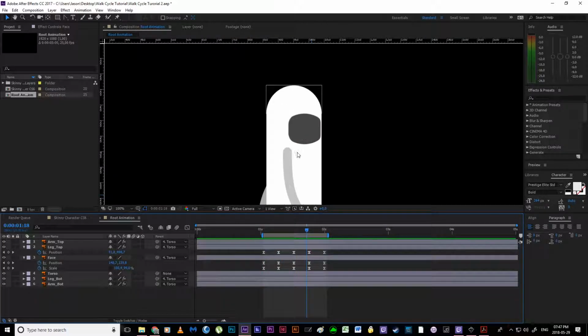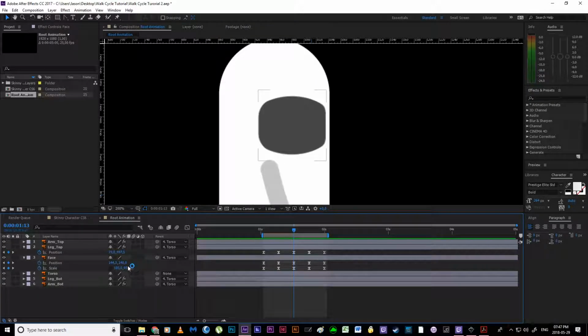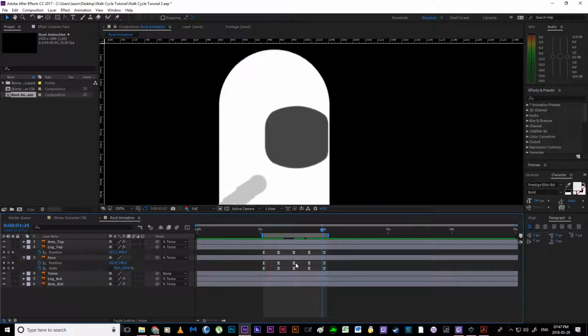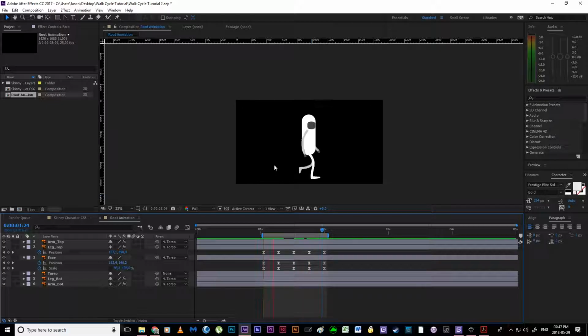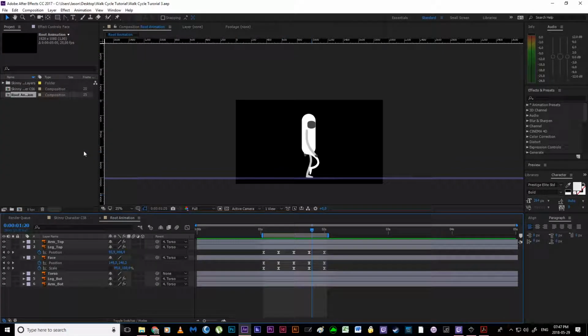Alright, I don't like the squash that's happening. I don't think that we would be experiencing a squash in this case. So that's fine, but in this case, let's leave this on 100. 100 and 105 again. So if I take a look at that, yeah, okay, it's looking a little bit better. Okay, so that's looking fairly interesting. Now, again, I'm going to do a quick save, and then I'll make a new save, just in case something terrible happens, and I don't want to have to redo everything we've just done.